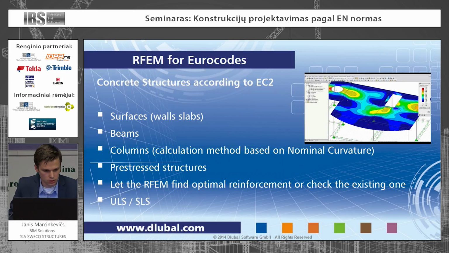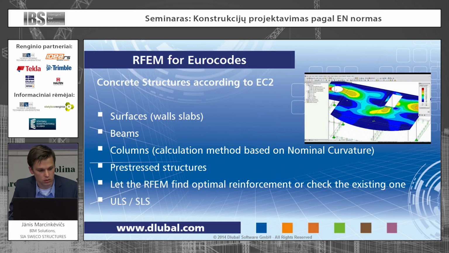and that's actually concerning general calculations. And then when it all is done, of course, there are also modules which help to already calculate the reinforcement. So there are separate modules for surfaces like walls and slabs, and then there is one for beams and columns, or you can use this column module also for the wall calculation.